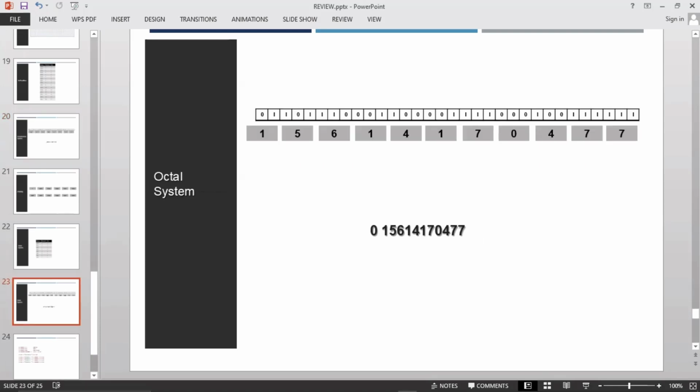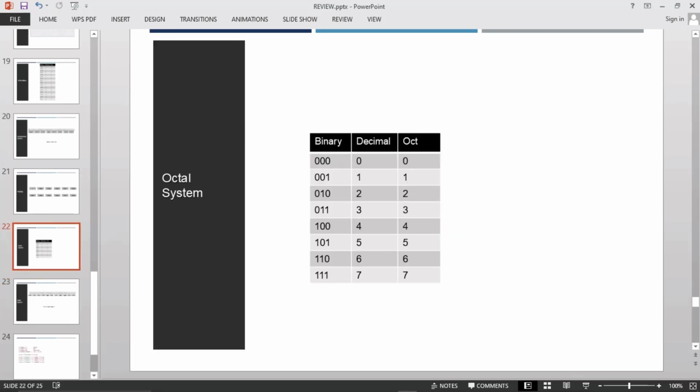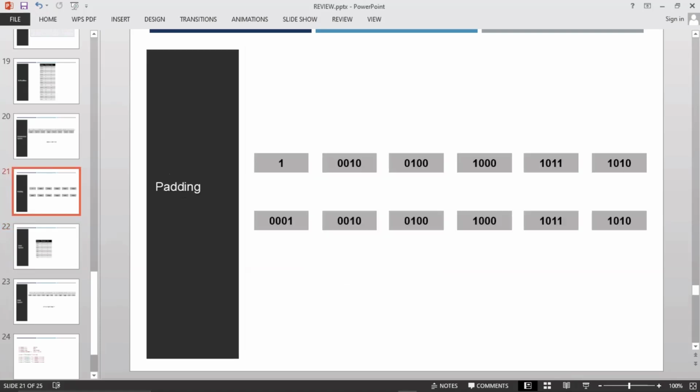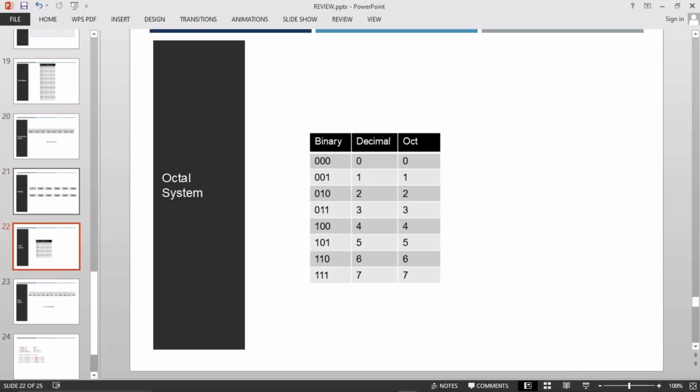We have Octal here, but let me explain Octal first, and after I explain Octal, I'm going to explain this, so you're going to understand. Sorry guys, I want to explain this padding, but if I explain it to you now, you might get confused. So I want to explain the Octal system before I explain this padding.